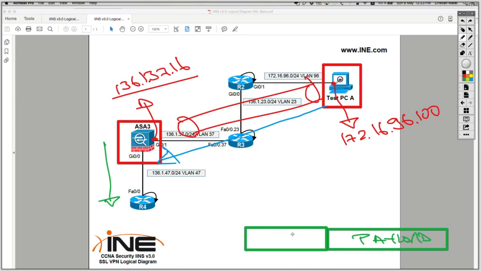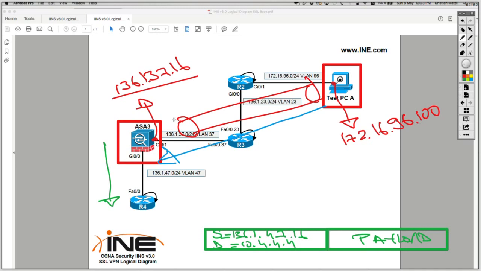Let me put in here a bigger box. So the IP header, source is going to be the ASA's 136.1.47.16. Destination, web service address 10.10.10.4.4.4, the loopback of router 4.